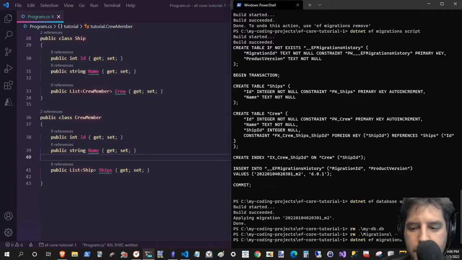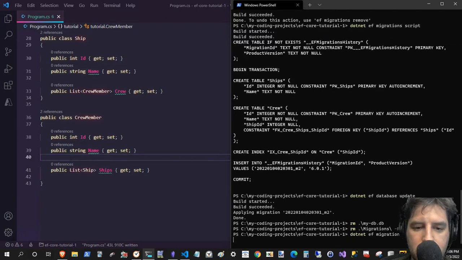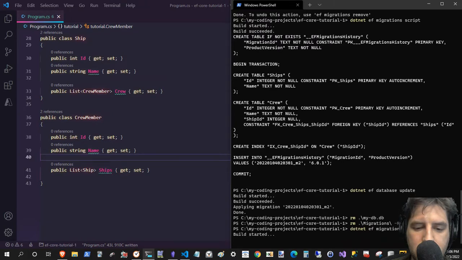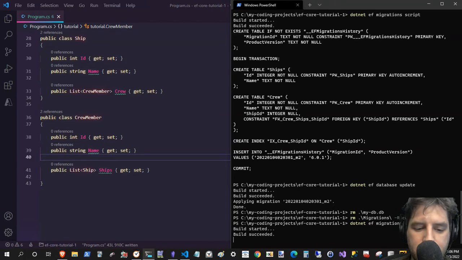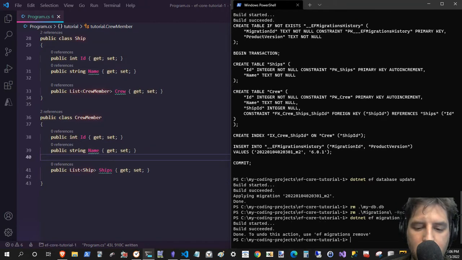Migrations add. Come on, computer. Okay. Migration script.